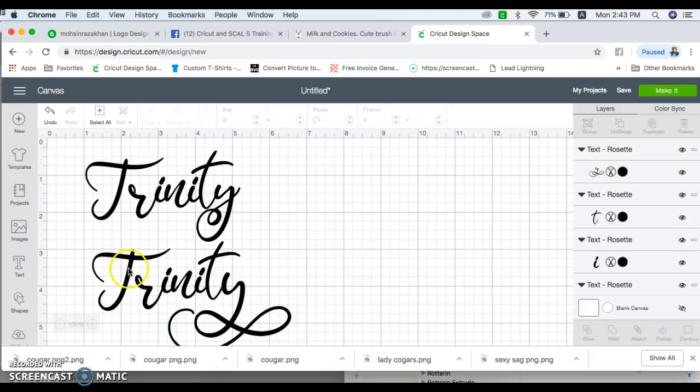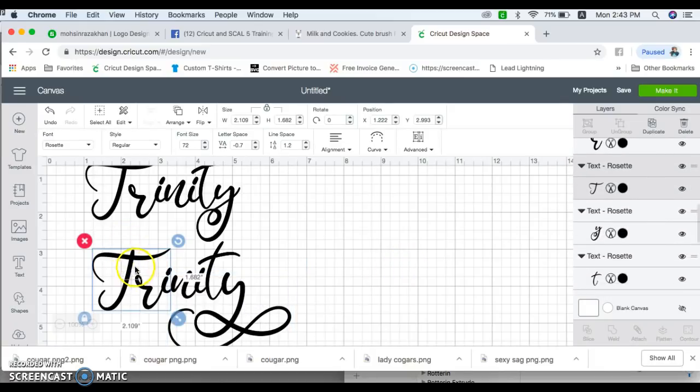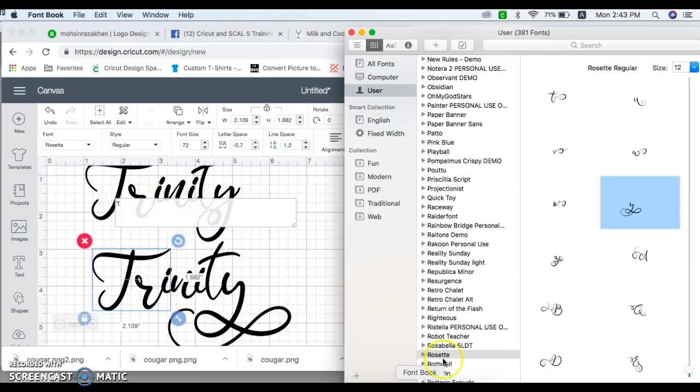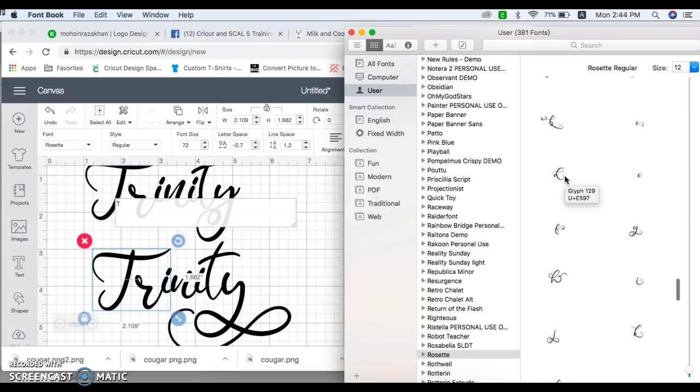And then I saw a T that I liked to change to, so I'm going to double click so I can bring this cursor up. Go to FontBook and find that pretty T I saw. These are all the different variations that are available for this font. And some fonts you probably don't even know actually have special characters. But this is a list of all of my fonts that I have here. And I'm going to look for that fancy T I saw.